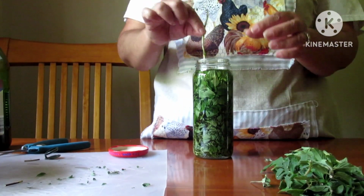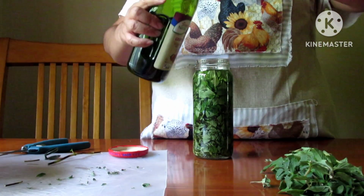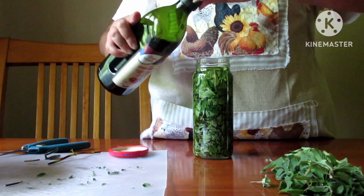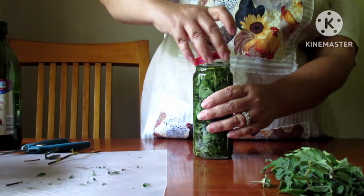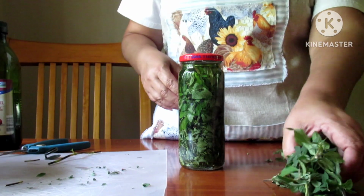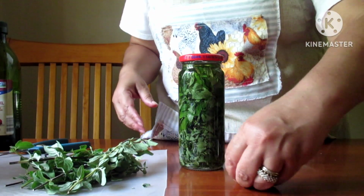I use oregano oils as a health supplement. So there's several ways you can take oregano oil orally to enjoy the health benefits. When you're taking it orally, avoid getting it directly on your tongue or your lips because it is spicy and it could create a burning sensation.